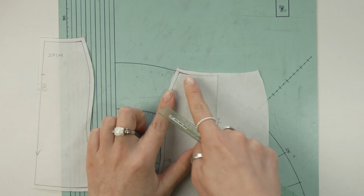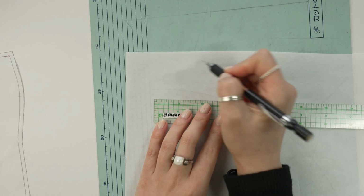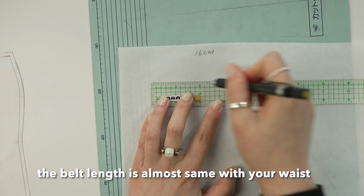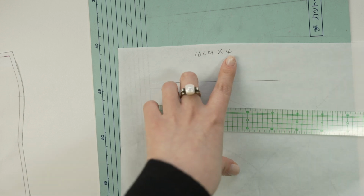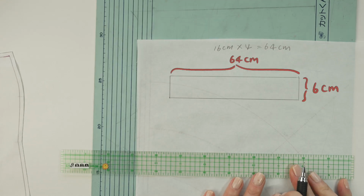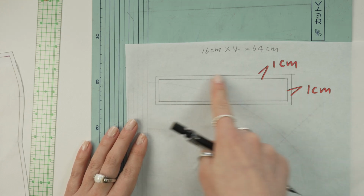So for the waist, measure this line. My line is this many centimeters, so it will be times four.